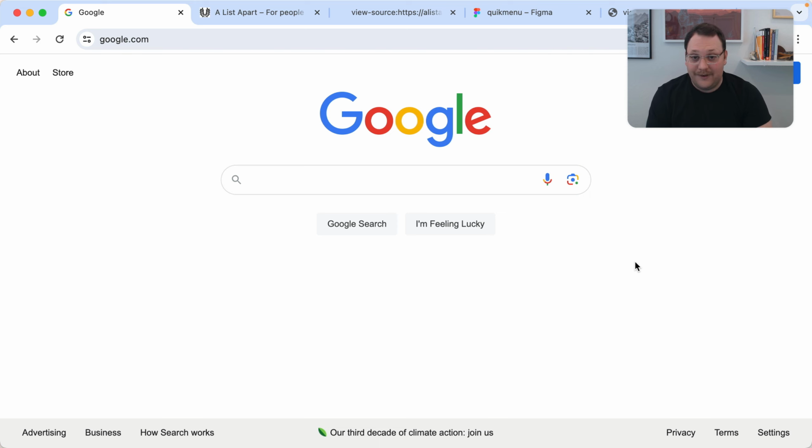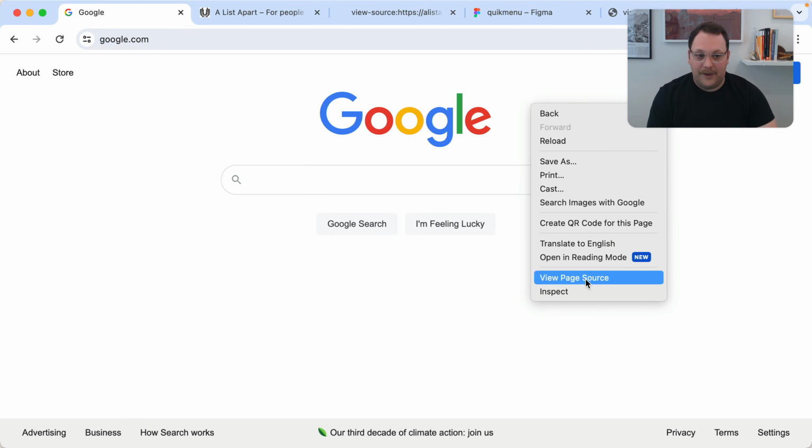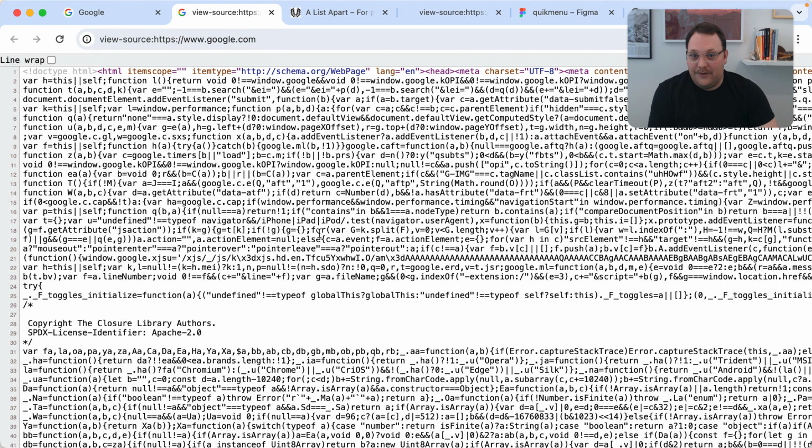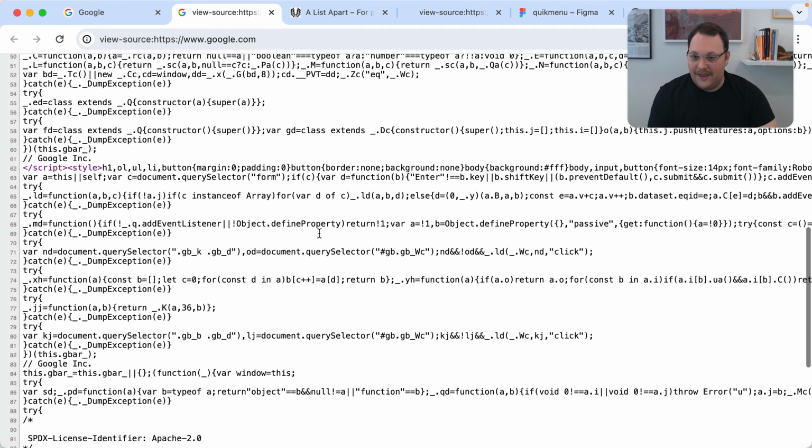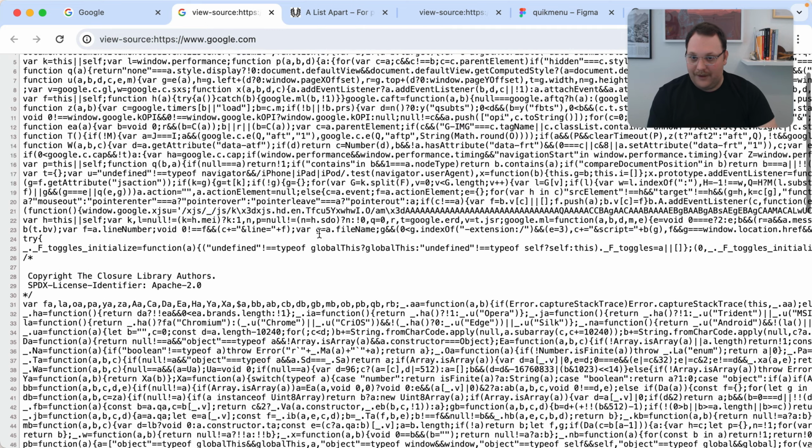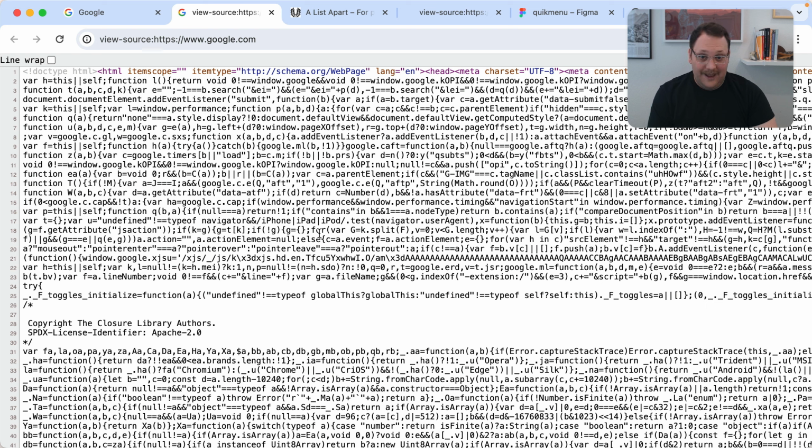Of course, a lot goes into that, and we're going to take a look at some of those more detailed pieces, but that's it at its core foundational level. Now, one of the coolest things we can do, just to prove that this is code under the hood, is take a look at it through a web browser. If we right-click on any page and hit View Page Source, we can see the code. We can see that this is Google's code, and they're doing some fancy stuff here to make it a little harder to read. But at the end of the day, that's code. That's code to our browser. The browser then interprets it and shows it to us in a nice, understandable way.